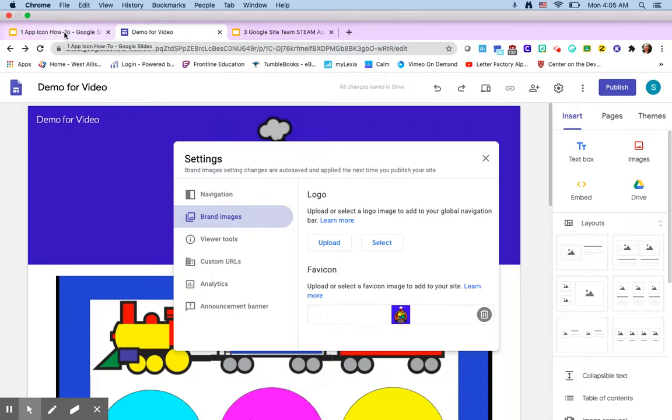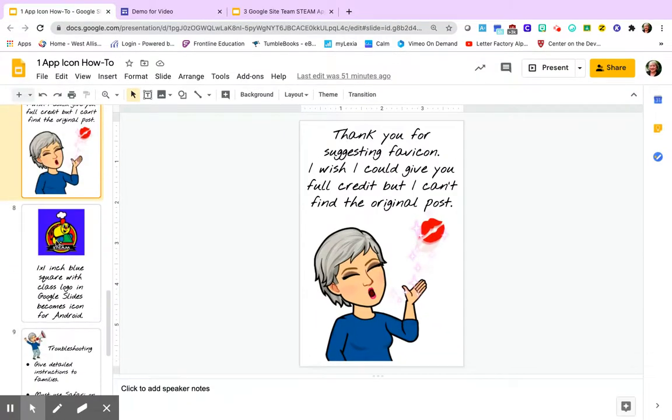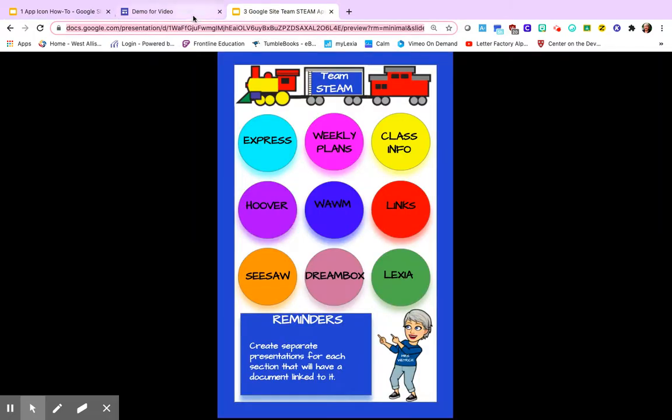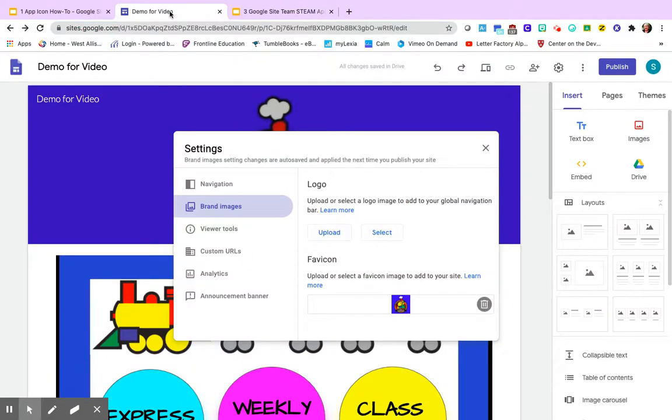So I'm going to show you what that actually looks like. So how I created that was I went into Google Slides, I created a 1x1 inch blue square, and then I put my class logo over it, and I just saved it as a JPEG. Easy peasy. There we go.